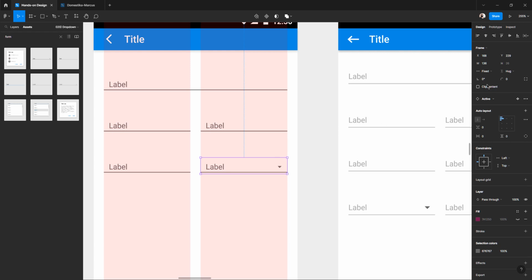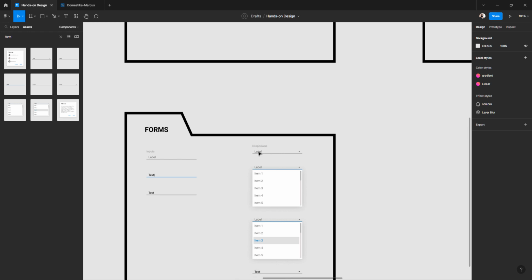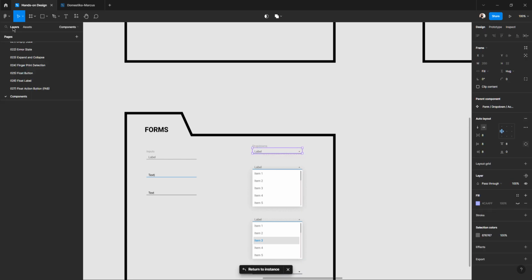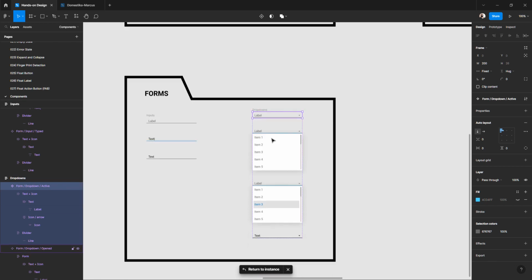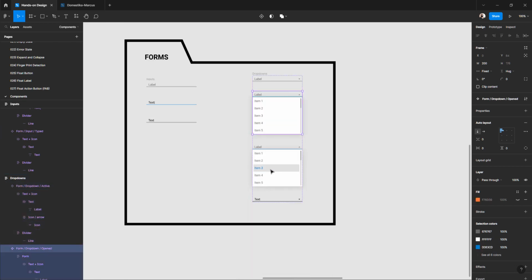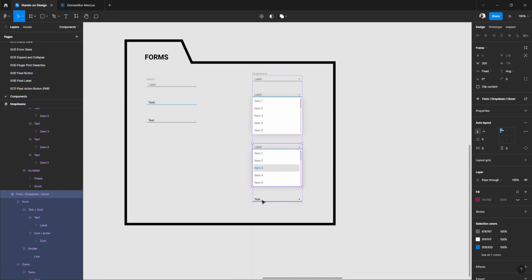Oh yeah. I can click here, go into the master components. Let's see. Active, it's right. The second one, open. The third one, hover. And this one is not active. It's typed, I think.